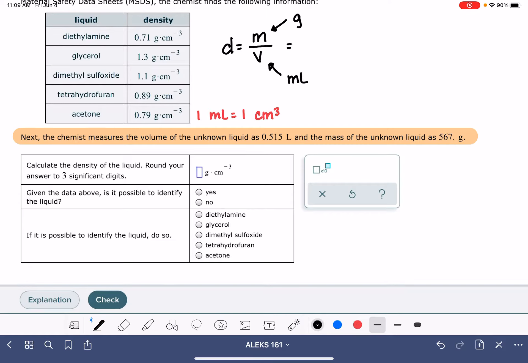So what we're going to do is take our mass, 567 grams, and divide it by our volume, but we want to make sure that our volume is in milliliters. The problem is giving us the volume in liters, so we're going to start by doing a liter to milliliter conversion. We want those liter units down on the bottom so they'll cancel. One milliliter is 10 to the minus three liters.